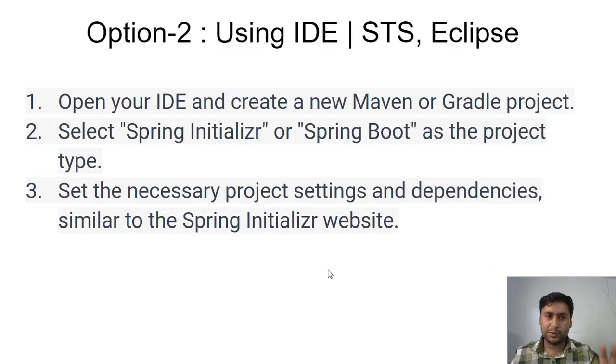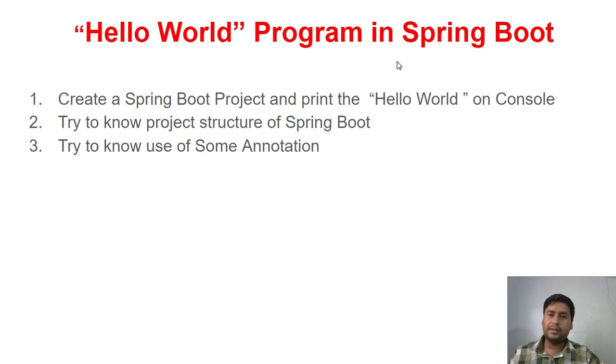Open your IDE and create a new Maven or Gradle project. Select Spring Initializr or Spring Boot as a project type. Select the necessary project settings and dependencies similar to the Spring Initializr website. Hello world program in Spring Boot: create a Spring Boot project and print hello world on the console and try to know the project structure.